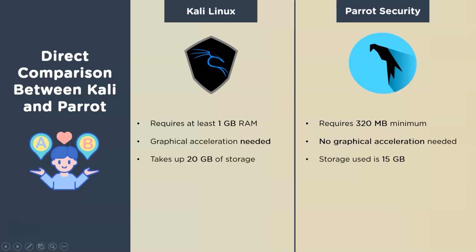Once these operating systems are installed on VMware using their live boot ISOs, they take up a minimum amount of hard disk storage. Both of these operating systems have a recommended disk storage of minimum of 20 GB in Kali Linux and a minimum of 15 GB in Parrot Security, so they can install all the tools necessary in the ISO file.